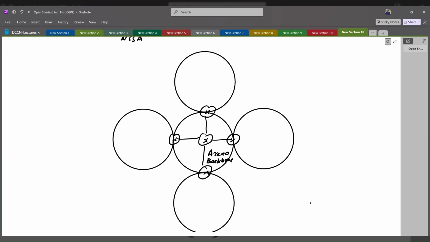Number one. Number two, backbone area can be categorized based on the LSAs that are allowed in this backbone. So all these LSAs are allowed. Okay. So LSA 1, 2, 3, 4, 5 allowed. So what's the significance of backbone area? Every OSPF network must have a backbone area, number one. Number two, all LSAs from type 1 to 5 are allowed.